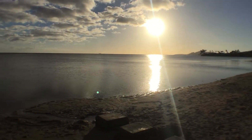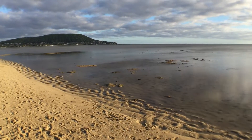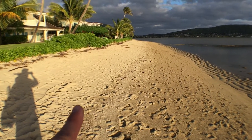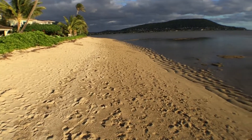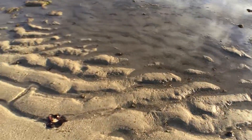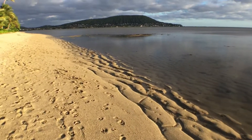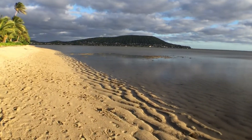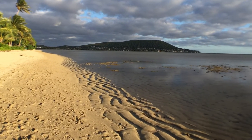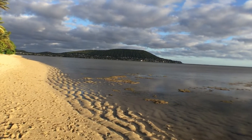The sun has not come close to setting yet — we have about an hour left before it actually sets, so I have to get ready. The water line comes all the way up there; this is actually a really small beach, and right now it's already starting to create these cool patterns in the sand. You see that? I think these patterns are going to look awesome. The sun sets at 5:59 today, and when it hits 6:00 PM, that is when everything goes below zero feet as far as the tide goes.